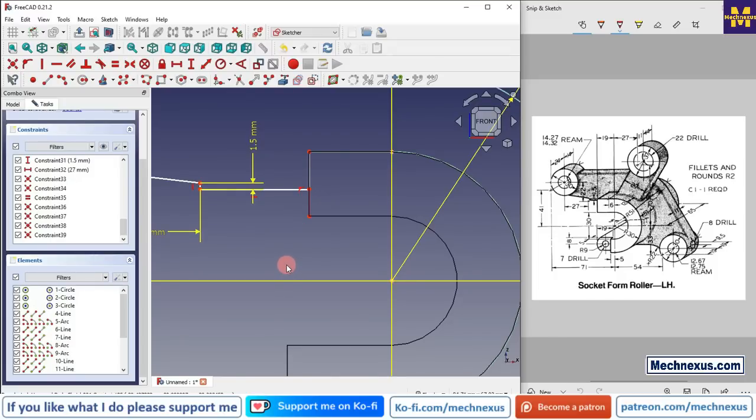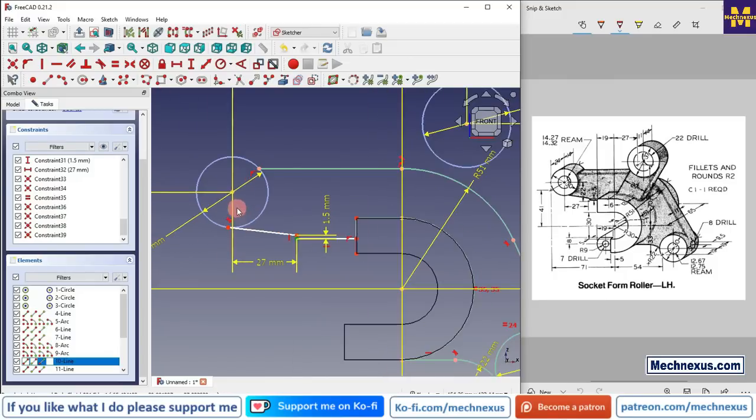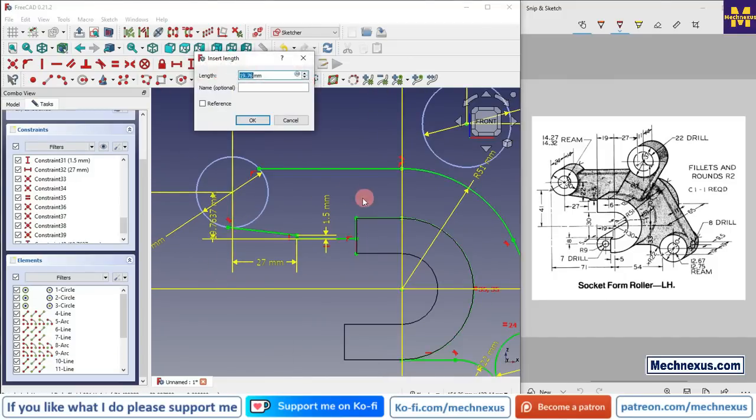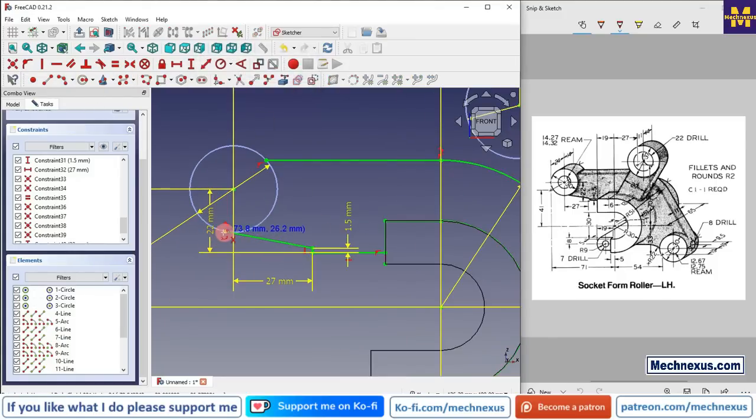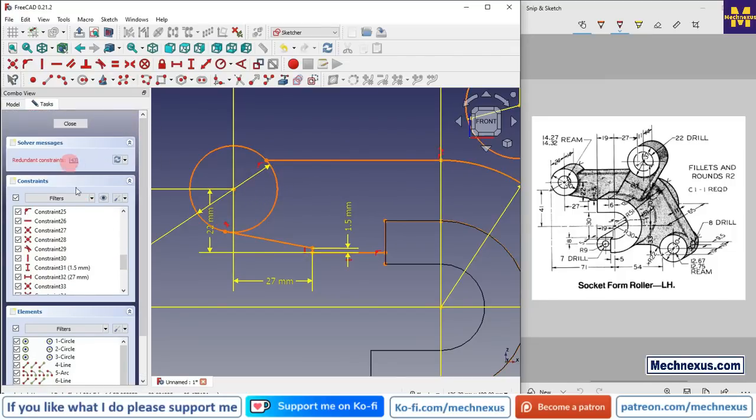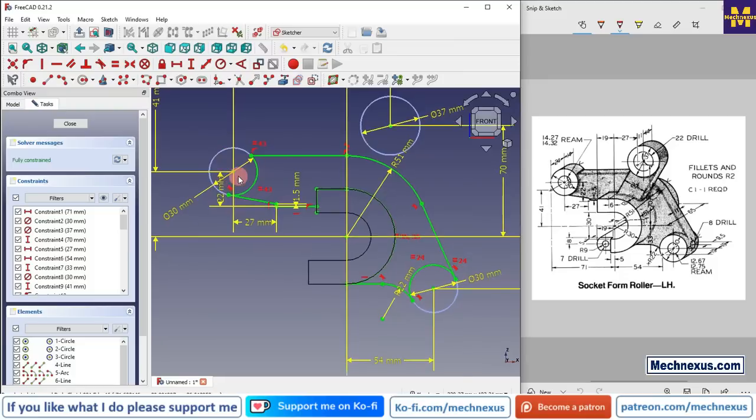So this is the 22 mm from the center. So from here to here, select the vertical dimension and give it 22. And now we will select a 3-point arc and create an arc and make it equal to our construction. And here we will remove this conflict, and we will drag it and select this and this and make it equal.